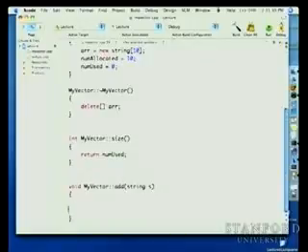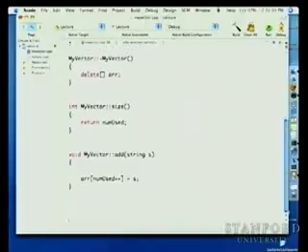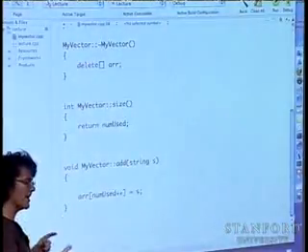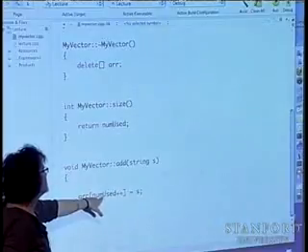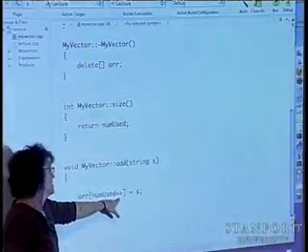Okay. So I'm going to write one line of code, then I'm going to come back and think about it for a second. I could say arr[num used++] = s. So tight little line. It has a lot of stuff wrapped up in it. Using the brackets right on the dynamic array here, saying take the array and write to the num used slot, post incrementing it, so as a side effect.